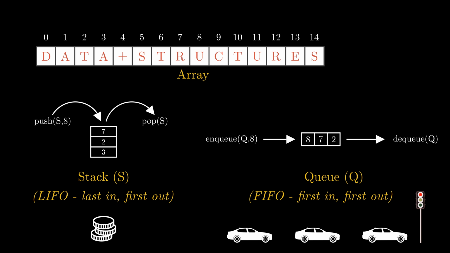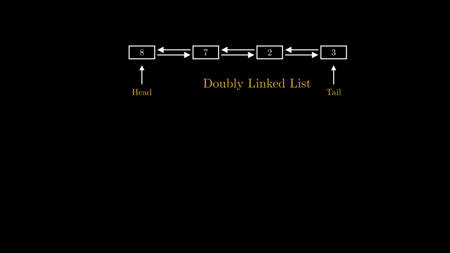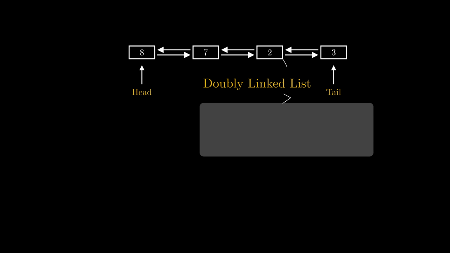A very frequently used data structure is the linked list, or rather the so-called doubly linked list. A doubly linked list enables immediate access to the first and last element via the head and tail pointer. Each element, so each cell, consists of a so-called key value, here the number stored in the rectangles, and also a pointer to the previous element in the list and another one to the next element in the list.